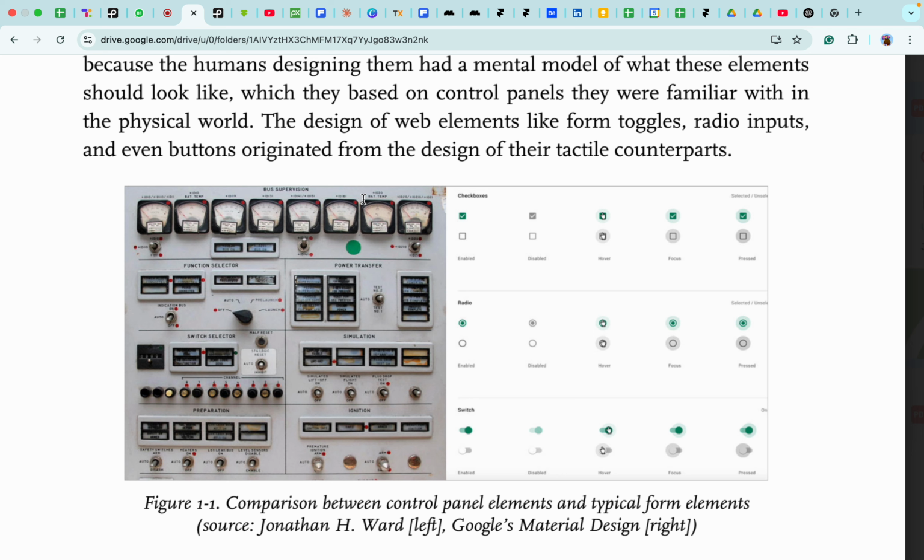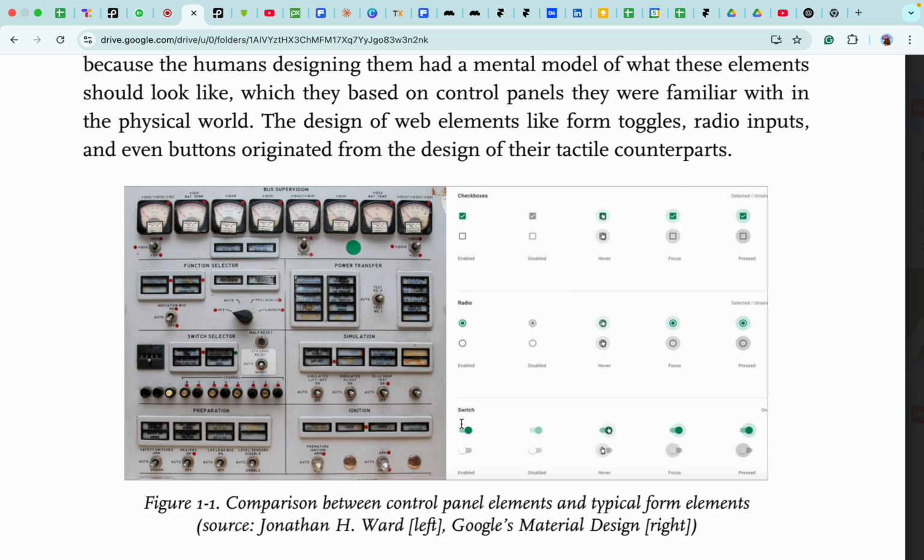You know why they came out like that? Because of the actual design. In that, we have this kind of radio button. That is what we have been using in the enabled state. If it's disabled, then it will be in a gray shade. If it's in the hover state, like if we are keeping the mouse over it, then what happens? If it's in the focused state, then what happens? If the user is pressing on it, what happens?